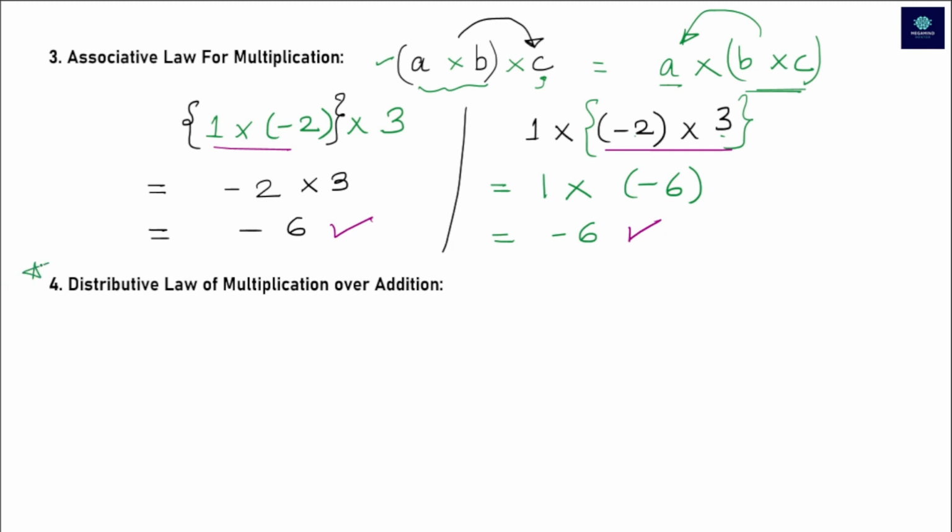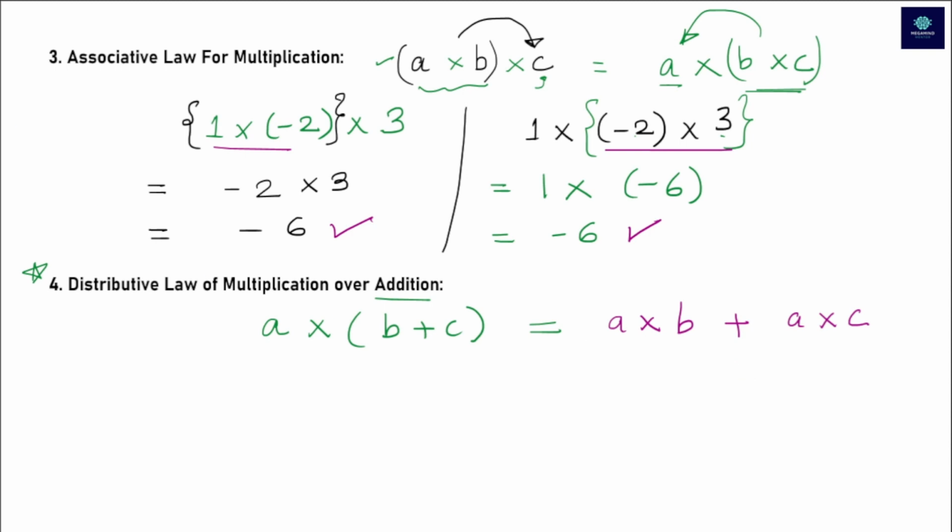Now coming to a very important property, that is distributive law over addition. There is something called distributive law over subtraction as well, which I will let you know in a while. So let us first discuss what is distributive law of multiplication over addition. For example, if I have a and this a gets multiplied with the sum of b and c, this whole thing is actually equal to when a is individually multiplied with b, a is individually multiplied with c, and their sum.